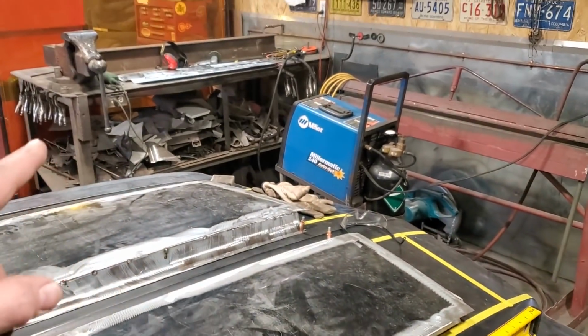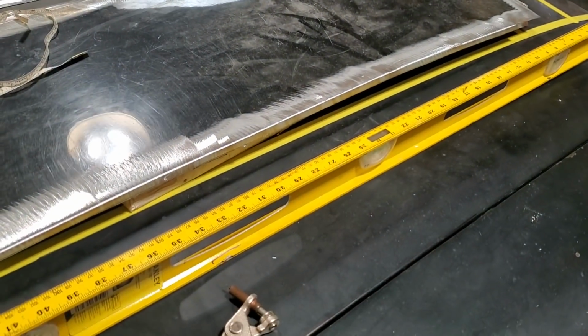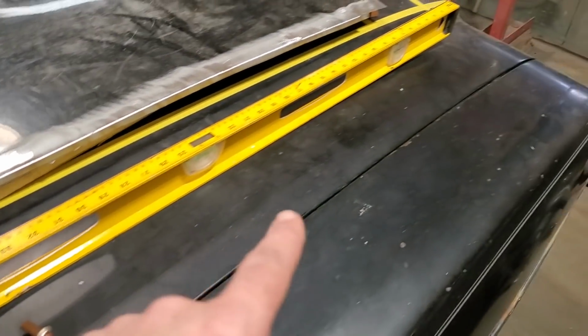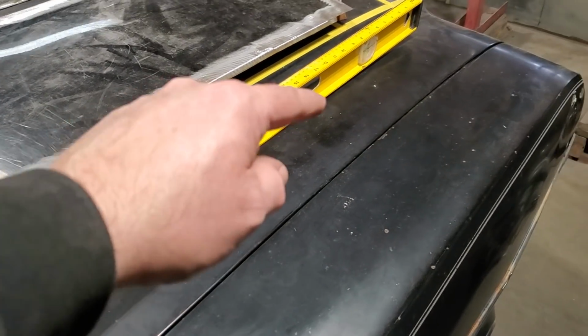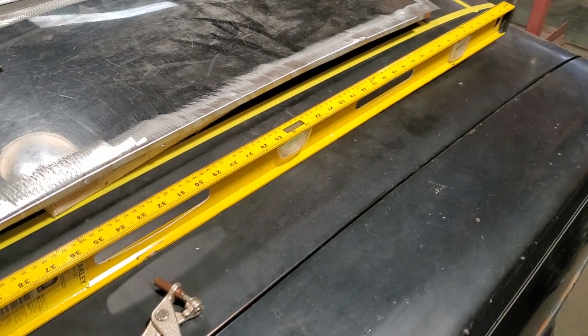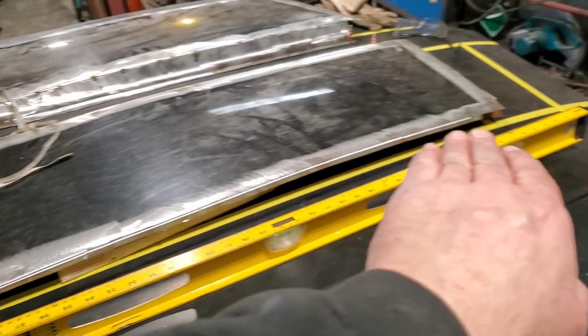I went ahead and got two pieces of steel over there all bent up and ready to go, but I've got to do one more thing to one of them. Right here, this panel has to come down, turn, and mount on top of this panel here. Now, the problem with it is that the hood itself is not flat here. It has a crown going this way on this section of the hood, okay?